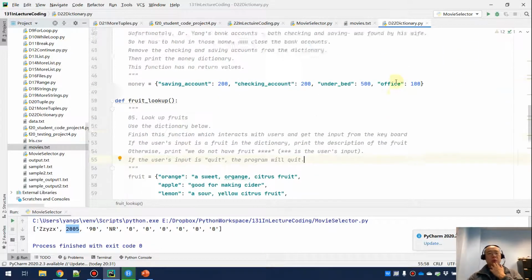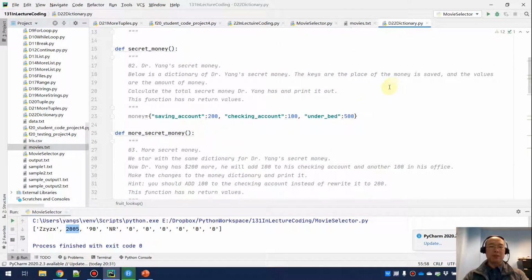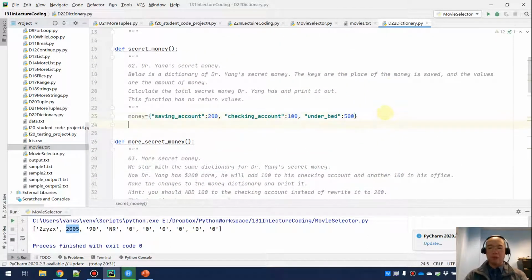Day 22 is kind of an easy one. I want to show you the second one because this is a funny one. I'm assuming that I have some secret money, and my wife doesn't know about it. Say I want to buy myself a cell phone, and I'm saving the money for that. Okay, probably not enough for an iPhone yet, right?